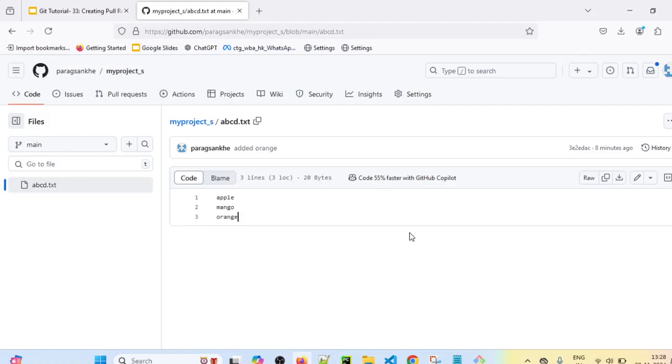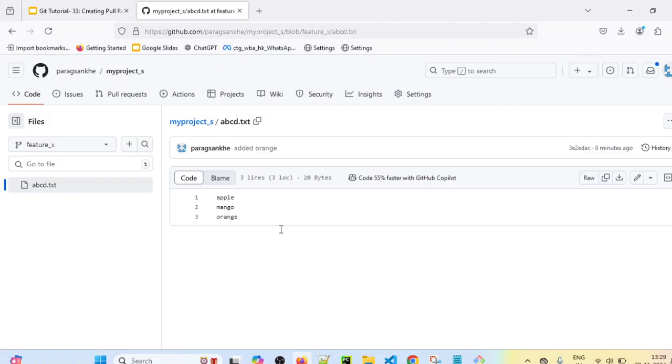So we have to raise a pull request, the reviewer will review those changes, and once everything is approved, we can merge those changes into the main branch. So we have successfully merged those changes now. After merging those changes, if you want, we can delete that feature X branch as well, because whatever changes we have made in this feature X branch are now merged into our main branch. So we can simply delete that feature X branch as well.